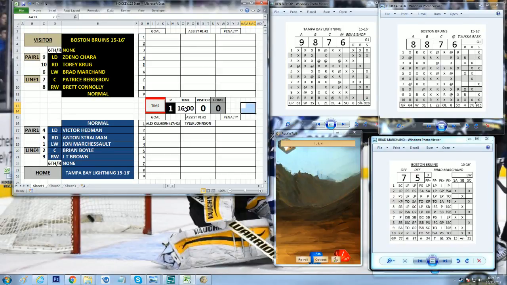But we ended up getting a goal here in the first period. Alex Killhorn at the 17:42 mark. Tyler Johnson with the assist. No penalties yet, but we've only played 4 minutes of the game. So there you go. I think it flows pretty good.